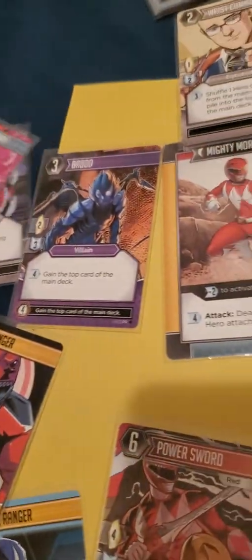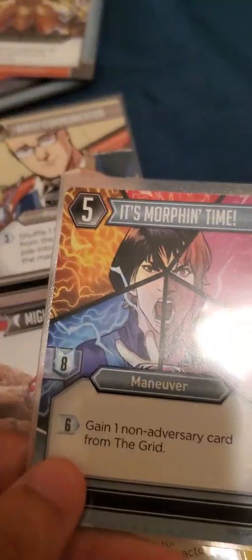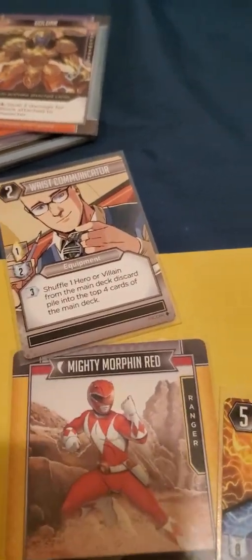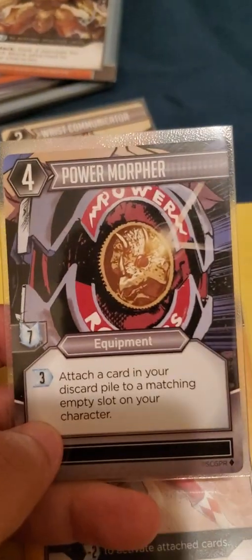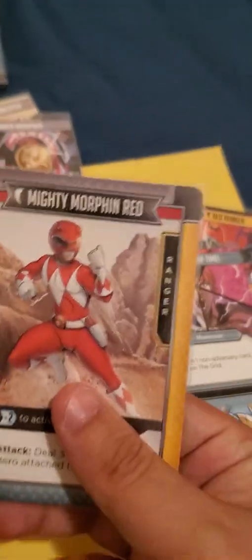Another good card for Jason is gain 1 non-adversary card from the grid, excuse me. So there's a good way to just quickly attach something onto Jason. Another one is attach a card in your discard pile to a matching empty slot on your card. So there's another way. Say if you had Billy, for example, the Blue Ranger, and you used his block and it got negated, now you have this card, you use it, and you have it attached, and now you can get Billy back, or you can get somebody else. So that's just some ideas of how you can play with Jason, the Red Ranger.